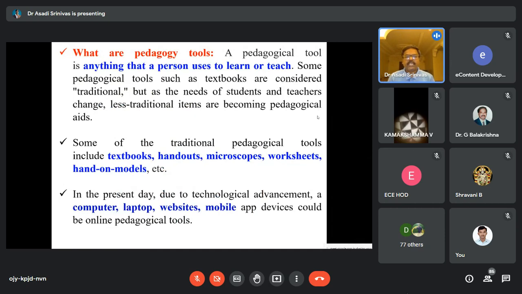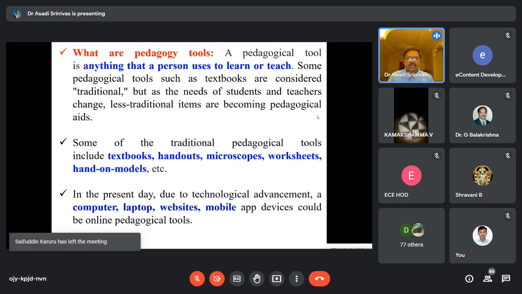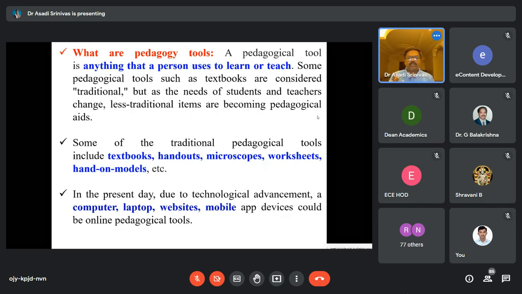If you see the traditional tools like Blackboard, apart from Blackboard, what are the traditional pedagogy tools? Textbooks, handouts, microscopes, worksheets, charts, hands-on models, and in olden days we used to have a blackboard. After that, projectors.